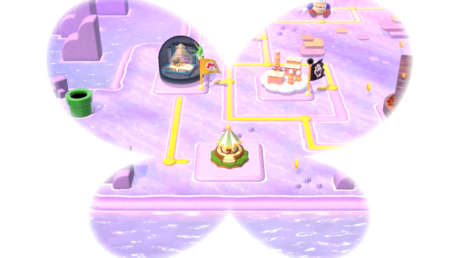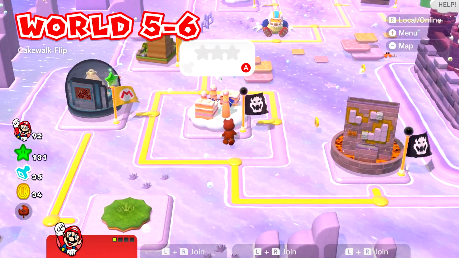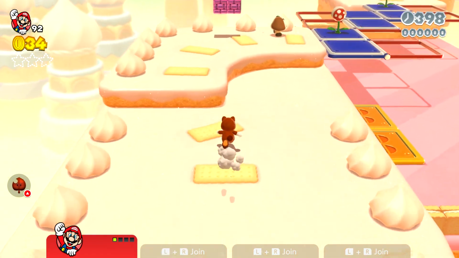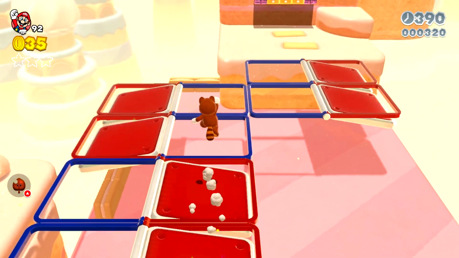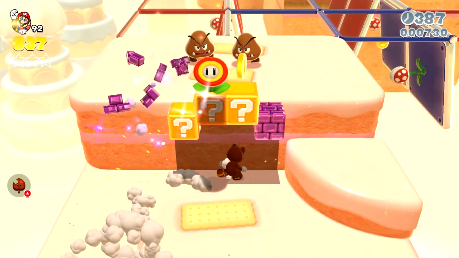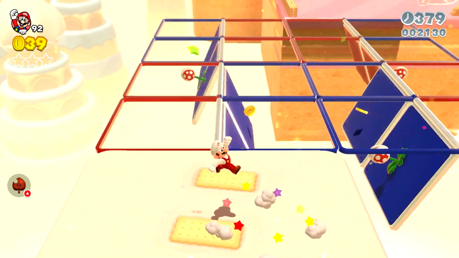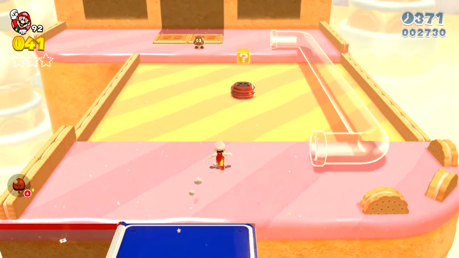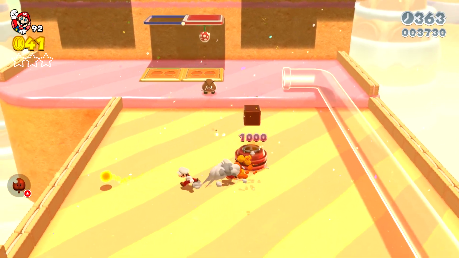Oh, yeah. And, oh boy. This next level here... Trust me when I say, man, I usually have to use some sort of strategy in World 5-6, and it's called Cake Walk Flip. Now, I'm probably gonna play this level twice just for the sake of getting the green star, because trust me, it's sort of ridiculous how much time you definitely need. So, here. Out of my way, stupid Goombas. And of course, the flip and walks and everything. I believe there's supposed to be a double cherry in there. And of course, there is.